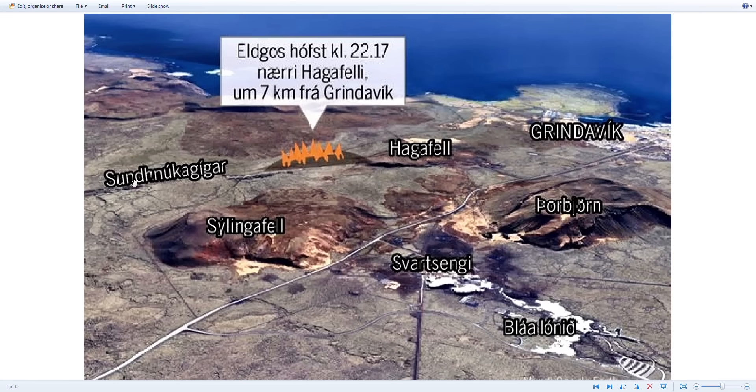Here we have a pretty flat terrain and we can suspect lava going along this old lava flow towards the east of Grindavík. That's where the lava is most likely to flow towards the ocean, and it's probably going to destroy the south coastal highway sooner or later. It might also reach the city of Grindavík pretty soon, and it can also spill over here towards the geothermal power plant. They built some protection walls in this area.